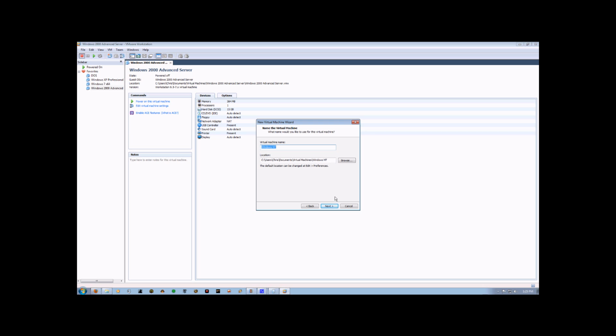It's going to ask what you want the virtual machine to be called and where you want it to be installed. We're just going to leave this as the defaults and hit Next. It'll ask you for the hard drive size. I'm going to just make it a nice even 5 gigs and then hit Next. And we don't need to customize any of the hardware. All of the defaults are going to be more than adequate for what we need. And then hit Finish.